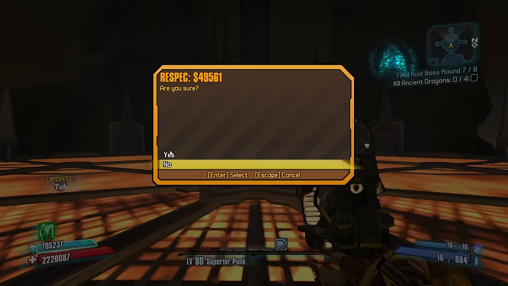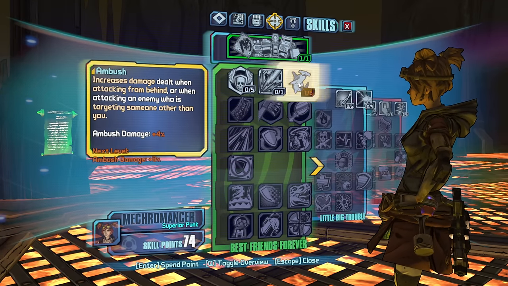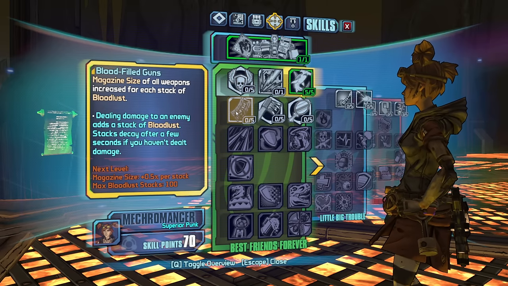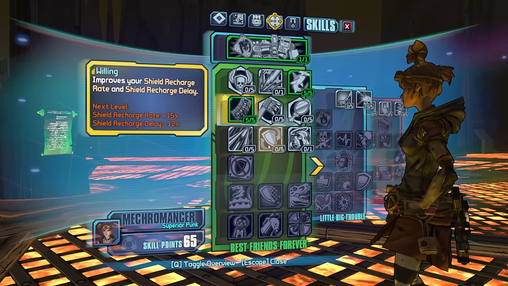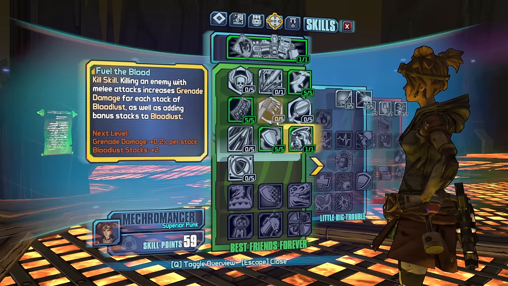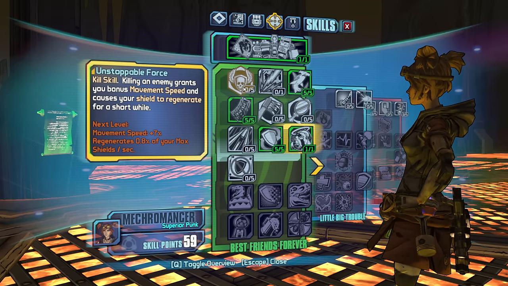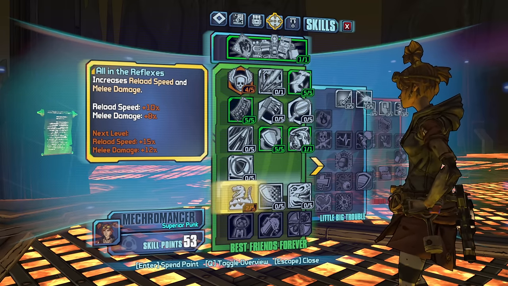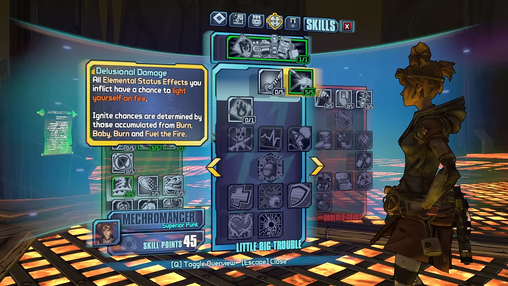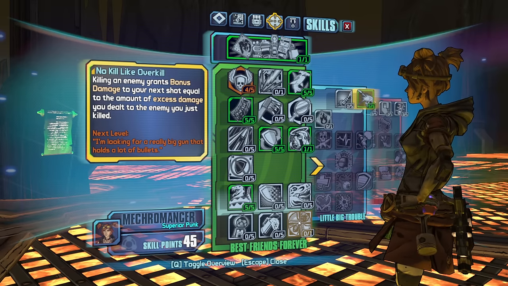Okay, so let's get one more respec in here. Gotta make sure I get this right. Ambush is a must. Bloodfield guns, I'll take. Willing. Redeem the soul. I don't want to accelerate. More points on Unstoppable Force, I guess. All in the reflexes. I can get overkill from Basilisk. It is true, but I just don't know how much damage it's going to do.